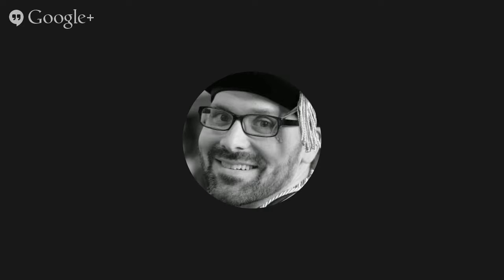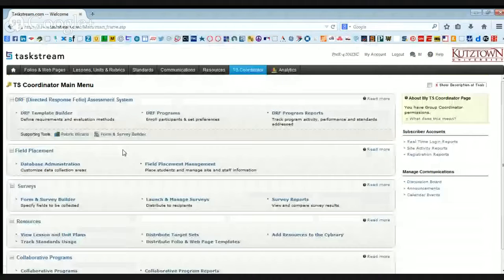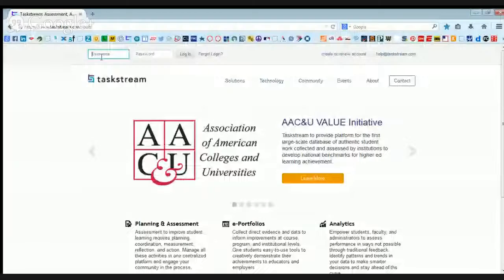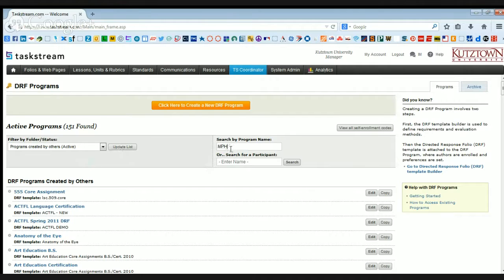The NPH. You go into DRF programs. I've got to go into a Kutztown account for that. I forgot that I was in another account. So we go back into the Kutztown account, and I'm going to go to TS Coordinator, DRF Programs, and search for NPH.